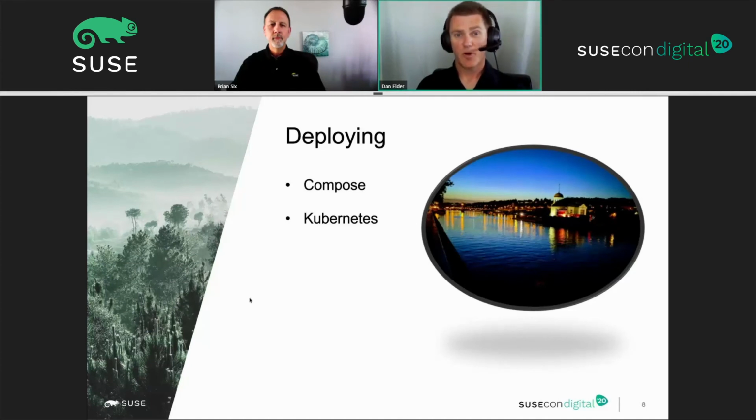So deploying is when things get more interesting. We've seen how to build a Docker container, and we've seen the syntax for some of that, and we can show you some more interesting things. For example, what if I need my web server to be linked to my database server, to be linked to my proxy server, to be linked to something else? There are interesting ways you can tie those all together. Docker, for example, uses Compose, which is just a YAML syntax file which says which containers go together, how they talk, all the different resources they share, and you can define all those things in a very simply formatted script. And then you can use this Docker Compose command and bring up a whole environment at once.